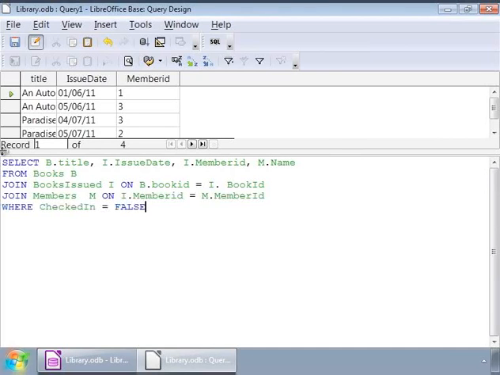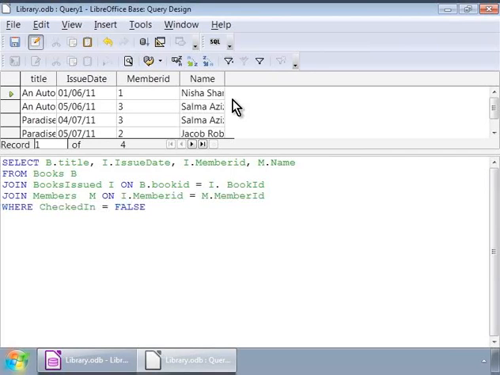So notice the second join with the members table and the member ID column used for joining. Let us run the query. Here are the member names along with the books that were issued to them.